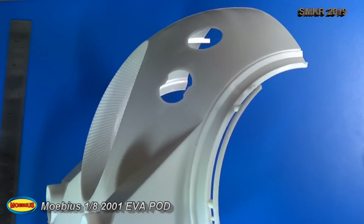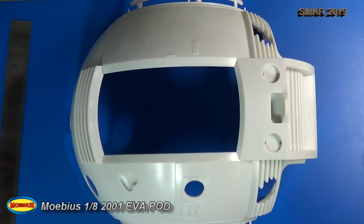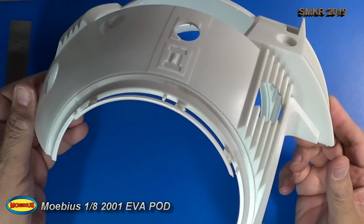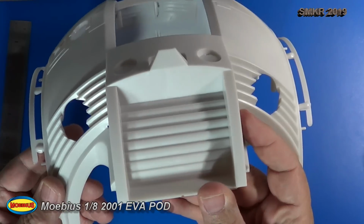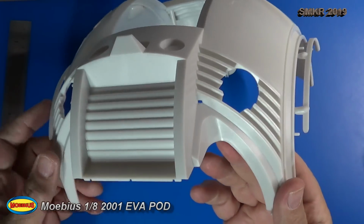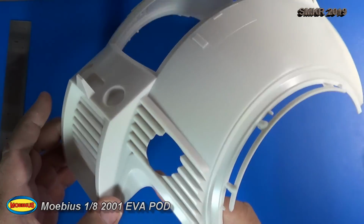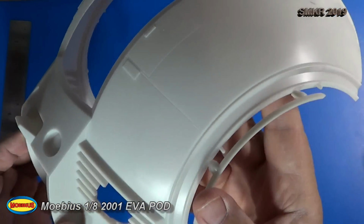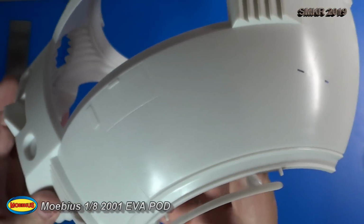All right, let's look at the other side of this. And here's the other side. Very impressive once again. Very large. Molded in a very light gray plastic, I would say. Kind of an off-white or light gray. Panel lining looks really good for 1/8 scale.